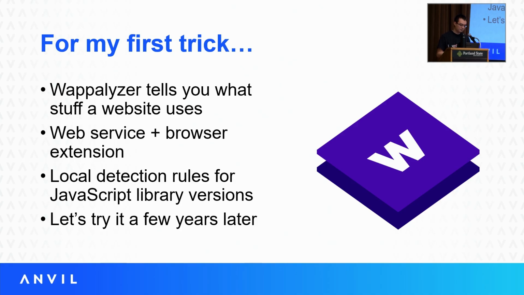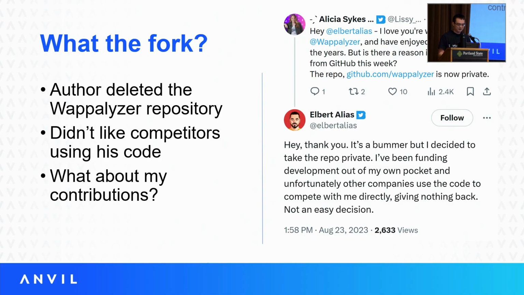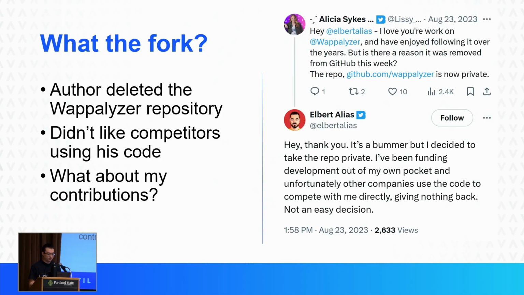But then a few years later, I finally had an engagement where it made sense to try to use Wappalizer. So I went to the GitHub repo for it and was going to download it, but it was gone for some reason. It turns out that the author deleted the Wappalizer repository. This was kind of sad, but I get it. I mean, corporations, they see open source code and they're like, hippity hoppity, that code's not my property. And he was trying to, this was kind of a solo gig.